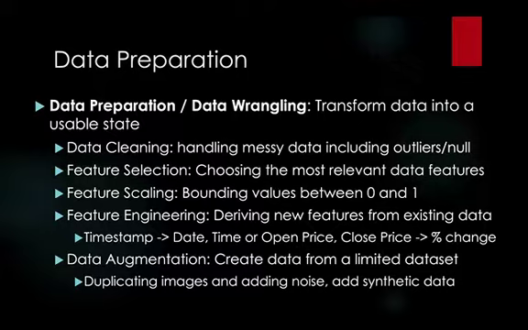So data augmentation is just a form of creating data from a limited data set. You could rotate images, you could add noise to images, you can just take the average of a bunch of data and just make a new data point based on the average. That's a form of data augmentation.